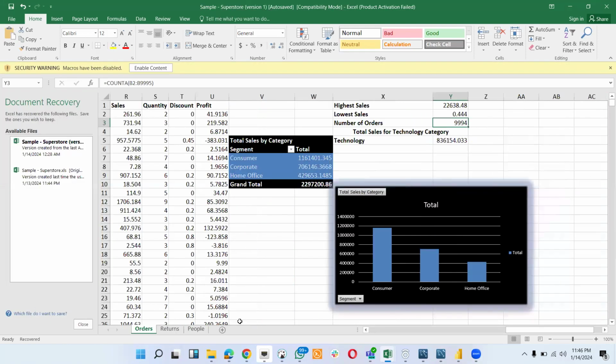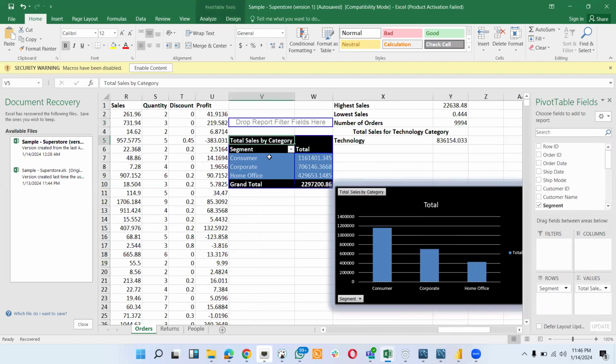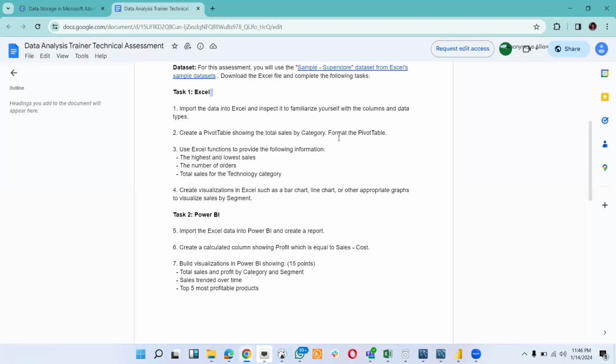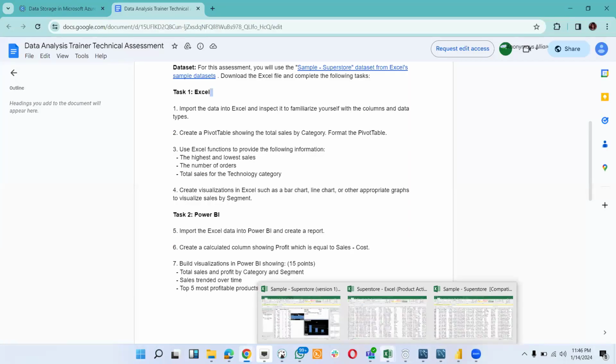So the first task is to create a pivot table. This is our pivot table showing total sales by category.